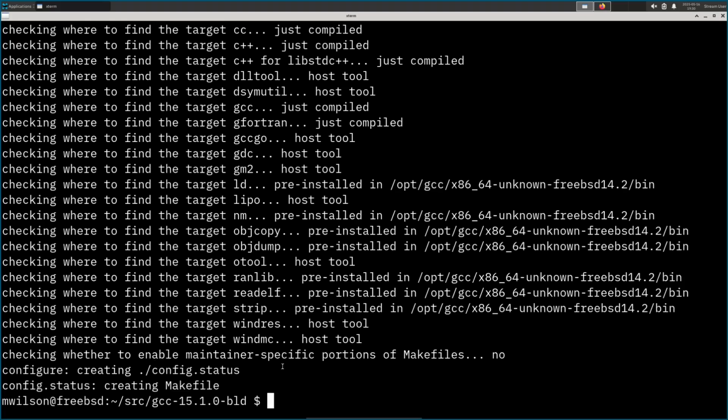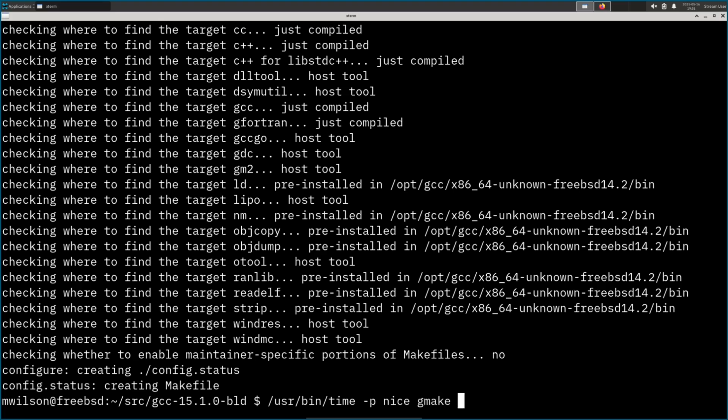Now I'm going to use time just so we can see how long this actually took. And when I'm running a big compile job, I like to just run it as nice, so it'll run at a lower priority than normal processes. Really no reason to give it a specific nice level. By default, nice will just increase the nice level by, I don't know, 5 or 10. Again, it's going to be a lower priority process than any processes I start without nice.